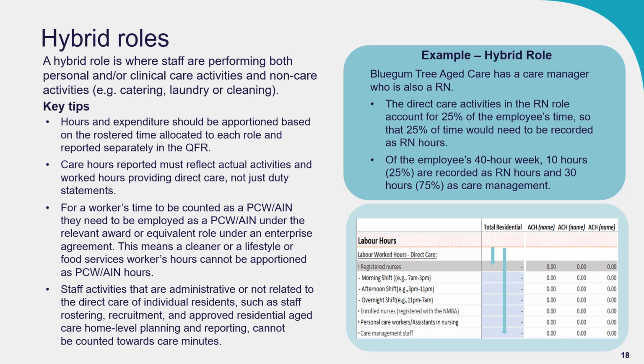As shown in the example, a care manager at Blue Gum Tree Aged Care is also a RN. Since they work 25% of the time as a RN, 25% of their time is recorded as RN hours. This equates to 10 hours of a 40-hour week, with the remaining 30 hours recorded as care management.